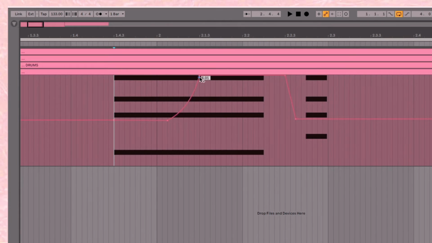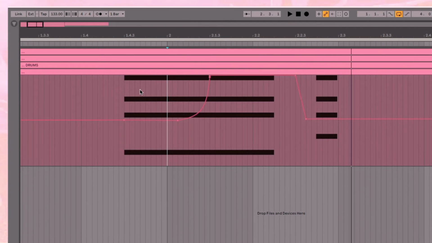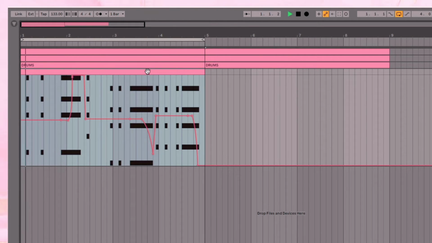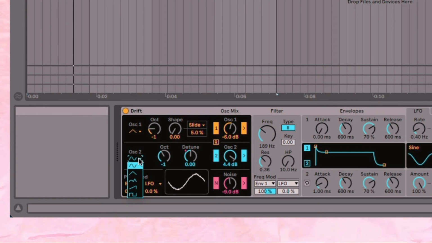And I like the timing of it, but I might just see. Yeah, that sounds better. So, right. You can now mess around with the oscillator 2 and see if something sounds better.